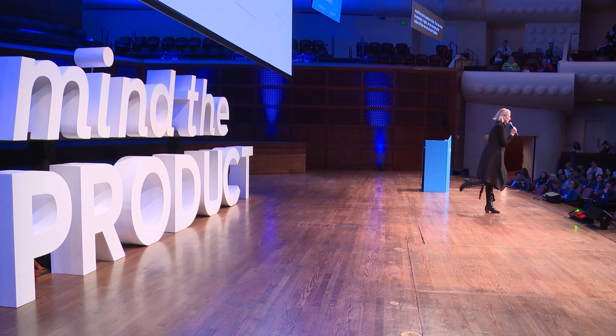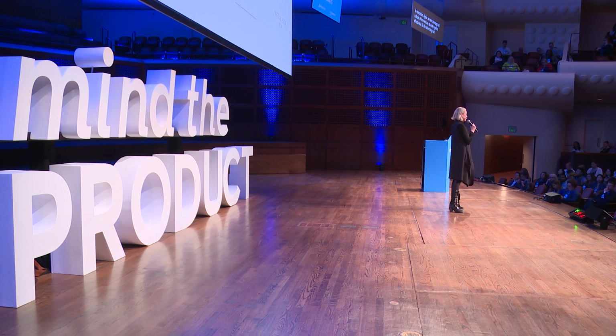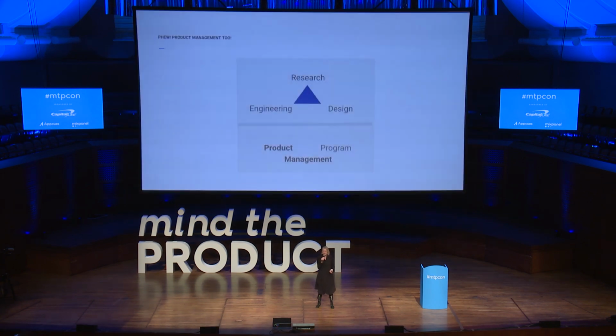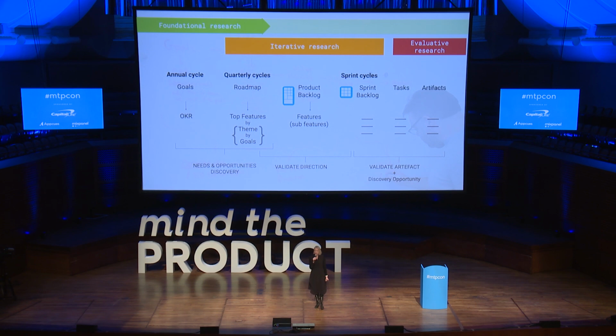So the other thing that happened in 2017 was our product management practice expanded. We'd had very little product management support, and then we got a fabulous product manager, and then more and more coming in. And this really changed a lot, because now with product management in place and program management in place as a substrate to this design, research, engineering partnership, we could really start cooking. And this is closer to where we are now.